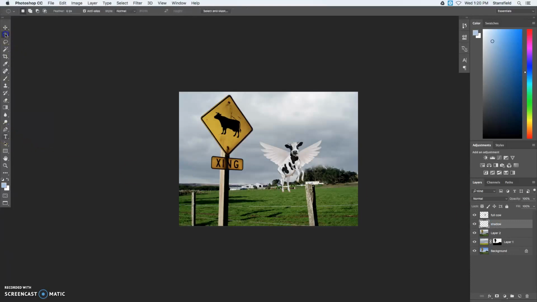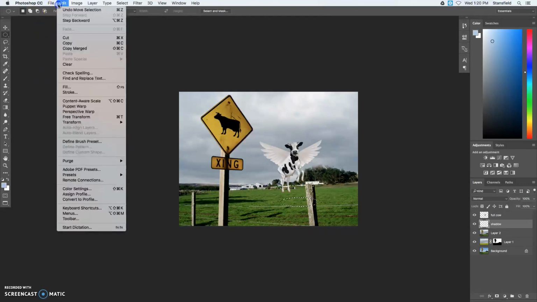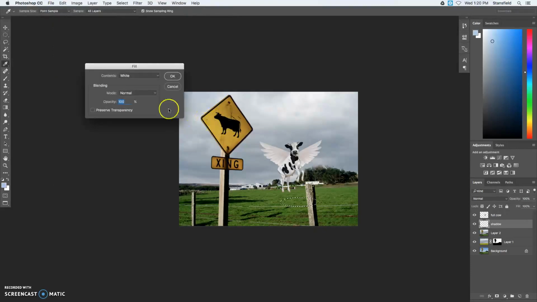And you can go over here to the elliptical marquee tool. If it's on the rectangle, you just click and hold to get the elliptical marquee tool. And we're just going to create a little shadow underneath the cow on the ground here. It's going to give the illusion that the cow is floating. And you'll see this is going to be a little tricky. It's going to actually happen over the post, so I'll show you how to edit that after the fact. We're going to go ahead and edit fill or Shift F5 with black. Click OK.